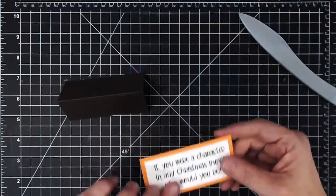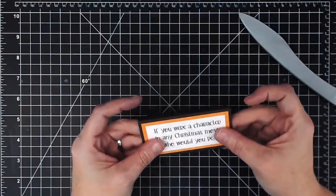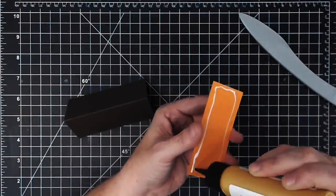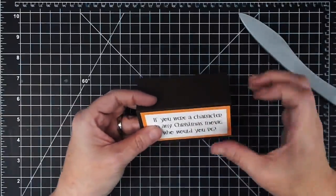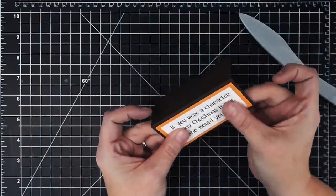So I'm gluing that straight to there, and then this is going to go on the back of my nameplate, okay? Or see, I told y'all, of my place card. The reason is, at some point during your lunch, when everybody's fed and they're all nice and happy, you're going to say, hey guys, take your place card, turn it around, and let's play a little game. So this will be a conversation starter at your table.